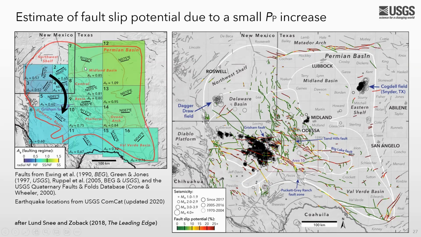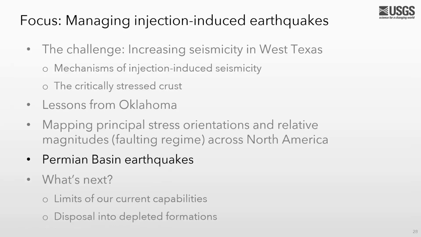And FSP uses a uniform state of stress for each area, so we broke it up into domains because this is a complex stress field here, especially in the Delaware Basin. And on the right, you see those fault traces from the Ewing map, colored in traffic light colors based on their fault slip potential. So, red represents faults that might be sensitive, and you might be careful injecting next to those. But also importantly, green represents faults that are probably so insensitive that you just wouldn't have to worry about them, and that's also useful.